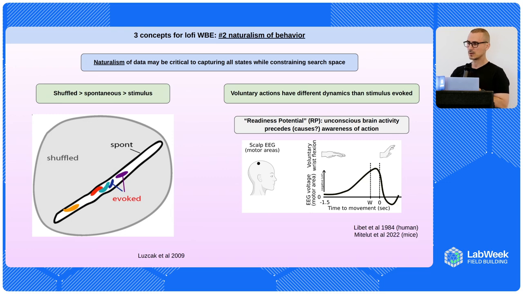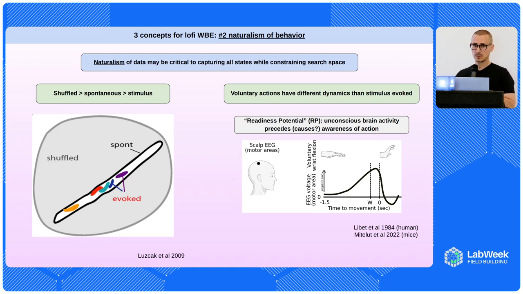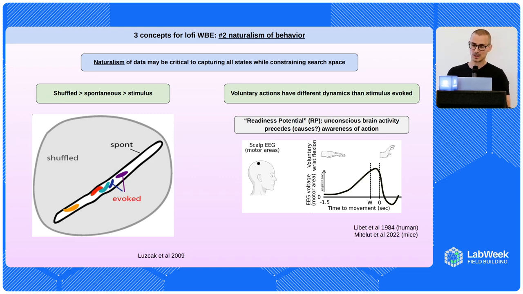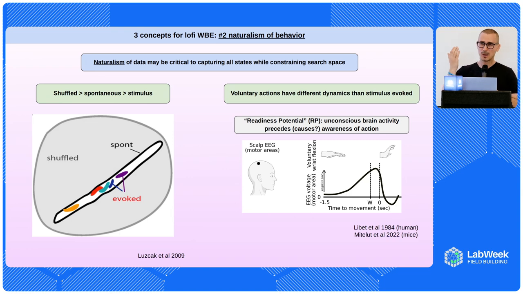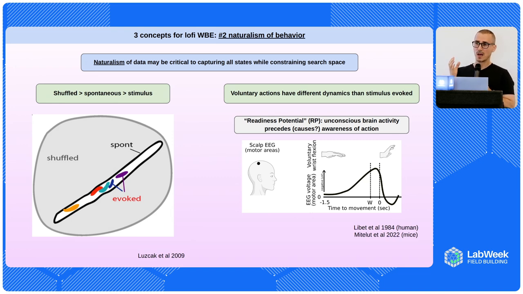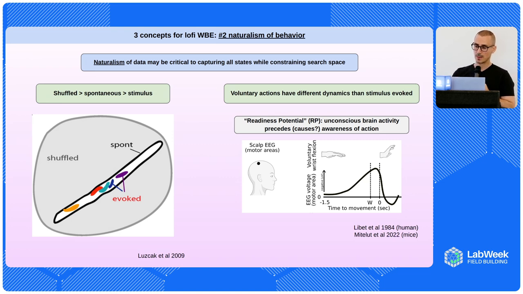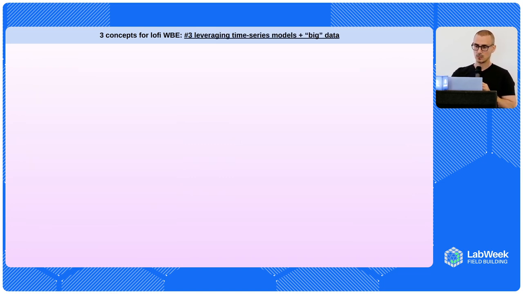The other thing I work a lot on is this weird thing called the readiness potential, which relates to voluntary action. When you don't have an animal being hit with all these stimuli and being food- or water-deprived, the brain does weird things. The readiness potential — discovered about 60 years ago — shows that your brain is generating a lot of neural activity right before you're aware of something. It's such a big build-up that technology from way back in the late 1950s could pick it up. It really raises questions of who's deciding, and a lot of interesting ethical questions.